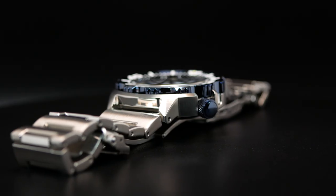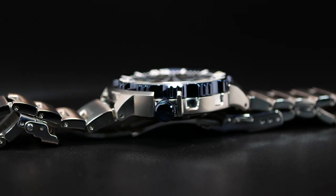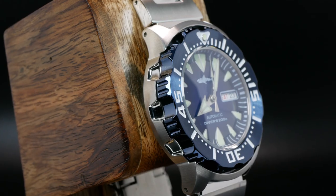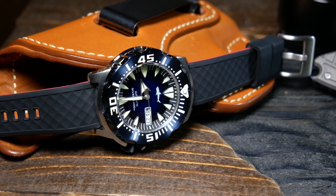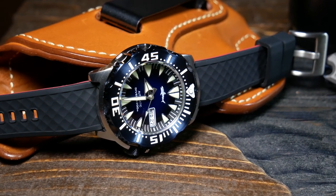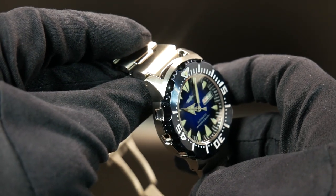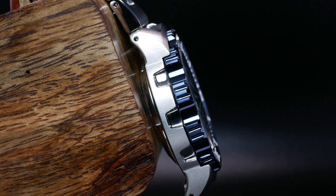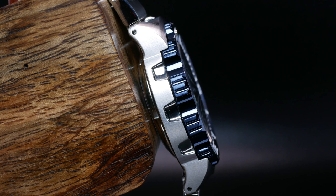The case design is a little different from traditional divers, as there's this sort of partial shroud on the top and bottom of the case that wraps around a section of the bezel. There are also cutouts on either side of the case which correspond to cutouts on the bezel, all of which makes that bezel seem more integrated into the case design. One interesting thing is that I think this case design is deceptively thin-looking — from certain angles all you see is the bezel and the top edge, which seems to form a rather thin wedge and obscures the smaller caseback that protrudes out a bit.